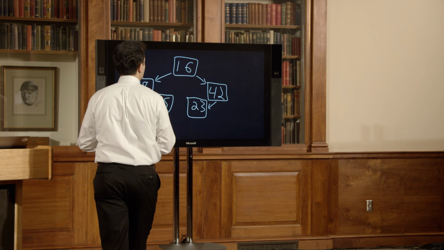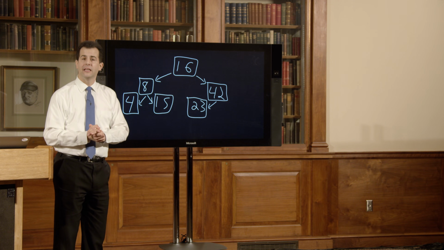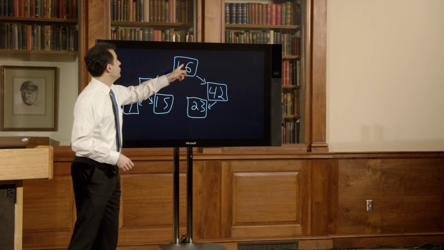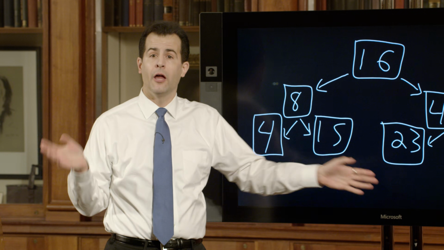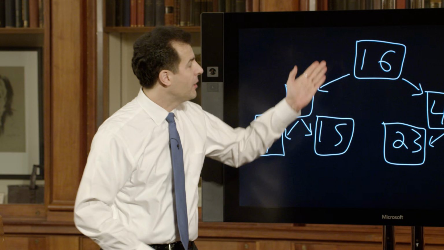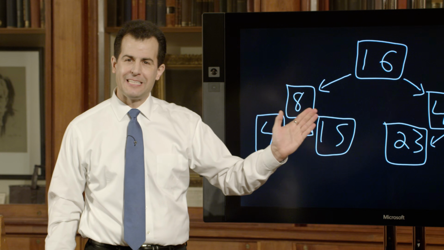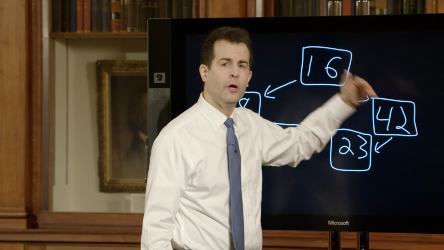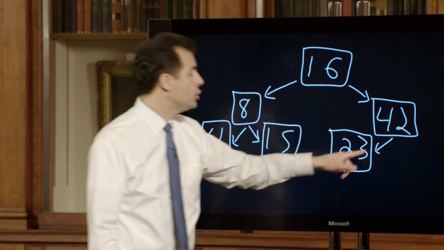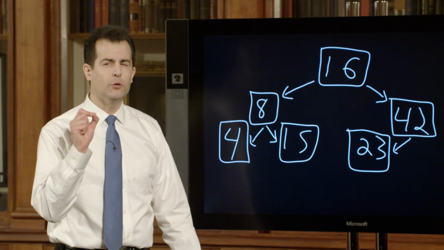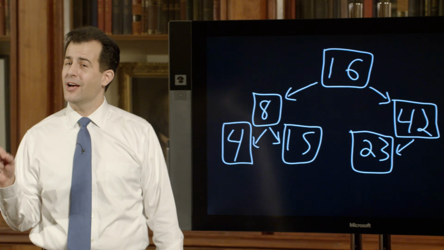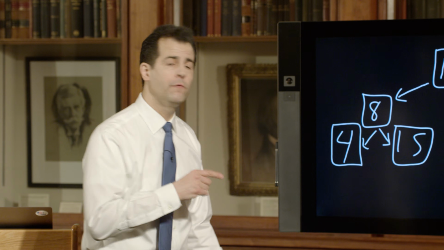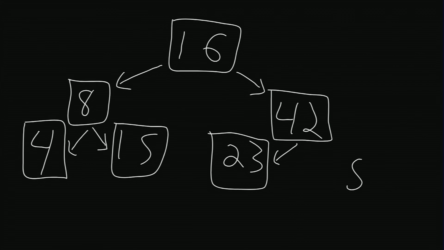And how might I go about adding a new value? Say it's 50 that I'd like to add to this structure. Well, if I look at the top here, 16, it's already got 2 arrows, so it's full. But I know 50 is bigger than 16, so let's start to apply that dynamic and say 50 shall definitely go down to the right. Unfortunately, 42 already has 1 arrow off it, but there is room for more. And it turns out that 50 is, in fact, greater than 42. So you know what? I'm just going to slot 50 right there and draw 42's second arrow to 50.